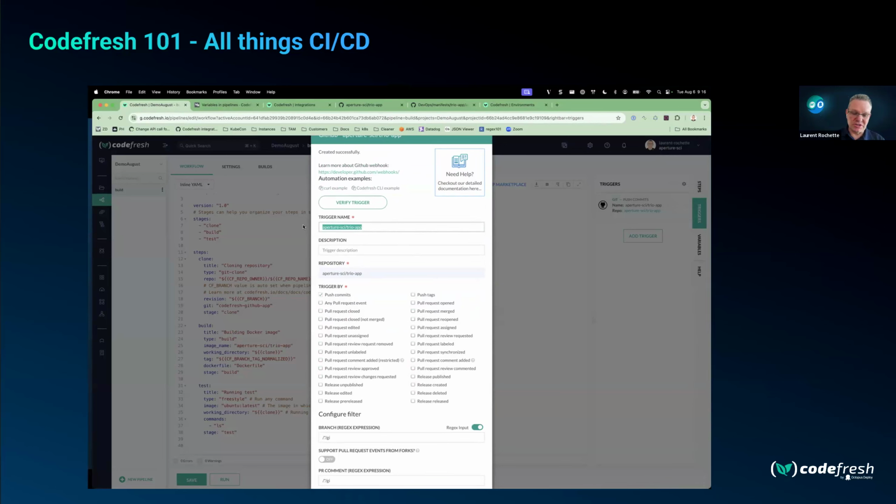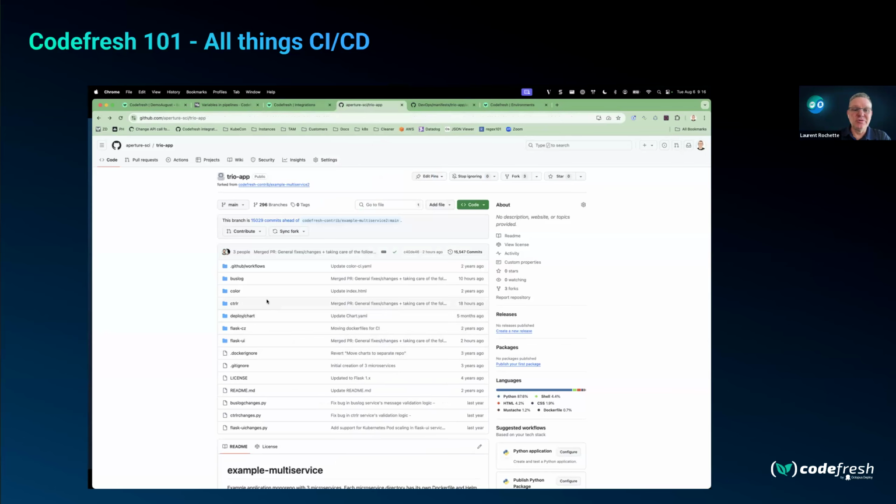So here I'm going to change it because I'm going to just want to build a single service in this case. And if I go look at my application, you'll see that I have 3 different microservices: Bislog, controller, and Flask UI.